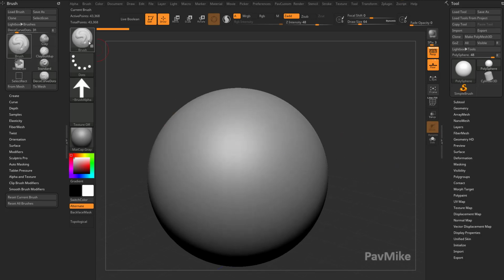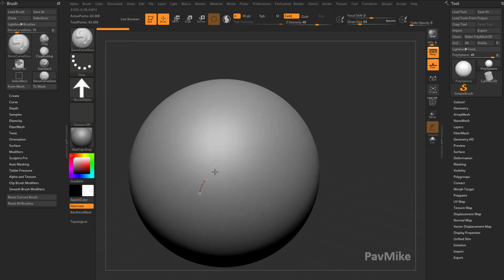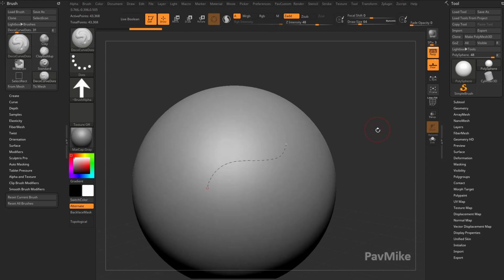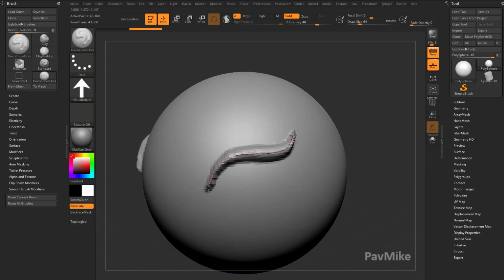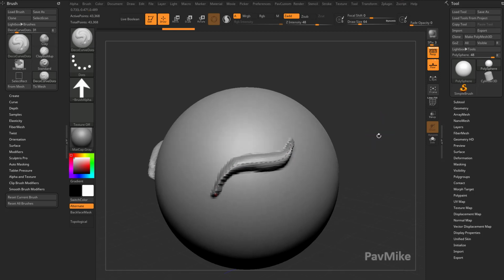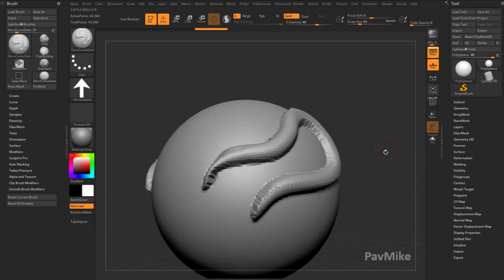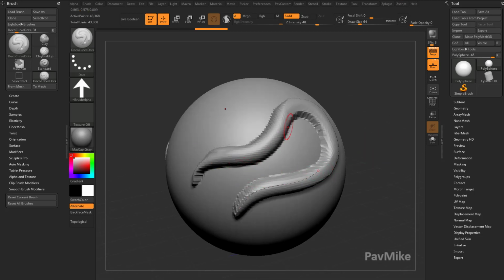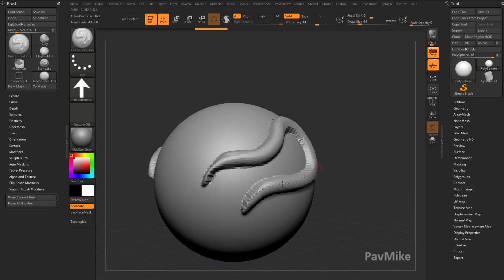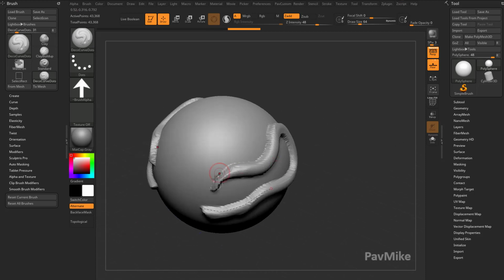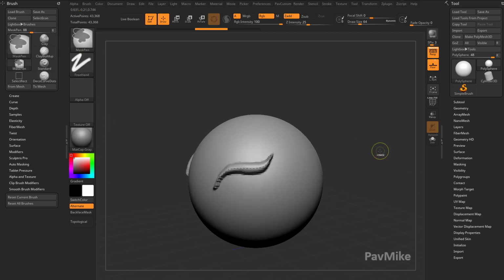And you're going to notice it's a brush that has a dot stroke, and the brush alpha is an arrow. So if we go through here and we just start dragging on our object, you're going to see it's going to leave behind a curve, and nothing happens. However, if you touch this curve and pull, it'll start building up that stroke. And of course, if you just pull and drag it, it's going to keep building up the stroke in the direction of that stroke. If you look closely, you can tell there's a little bit of an arrow in there, but it keeps repeating that arrow over and over again. So really the effect that you're getting is just a very smooth buildup of a stroke that you can control with a curve.